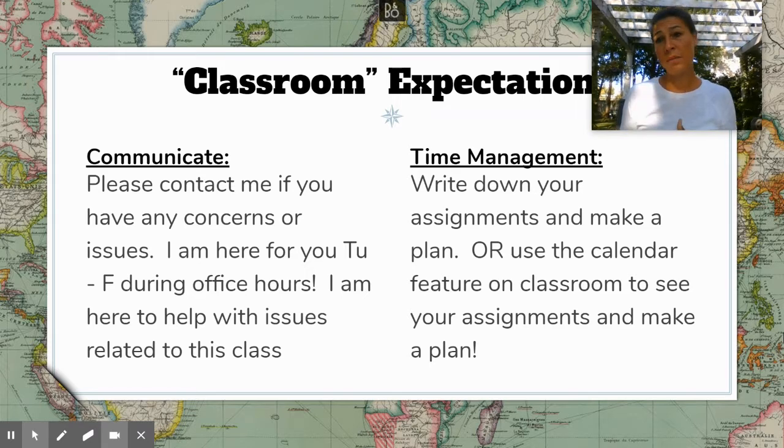And time management, especially for this class, is going to be really important. It may seem like you have the whole week to get things done, but it's not like last spring. You have to do things in a timely manner or you're going to get left behind. In this class, we don't have a choice. We can't slow down. The test is May 4th, and I have until May 4th to get you ready. And so it's going to be important for you to manage your time. And if you are struggling with this, I can help you do that as well. So just reach out.